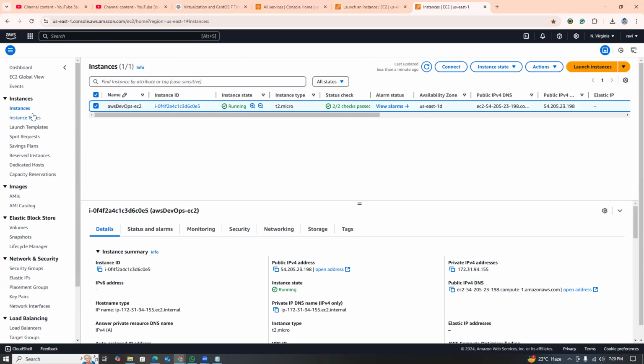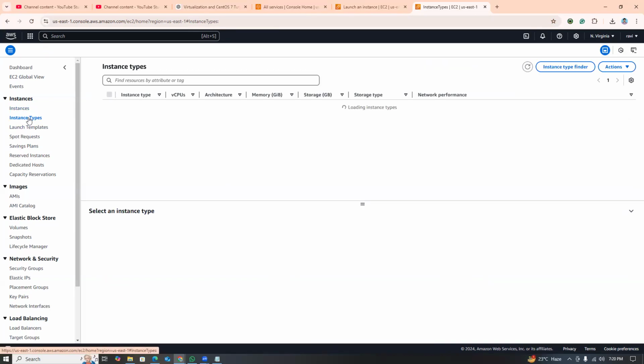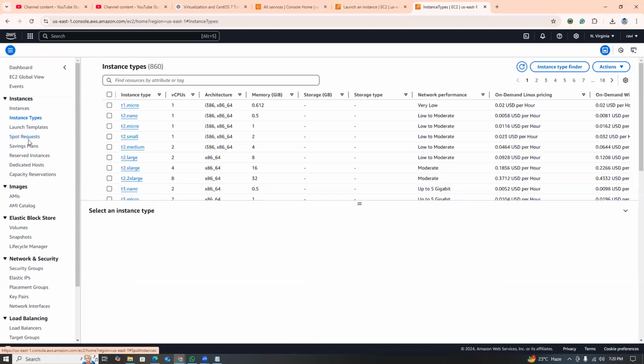In the EC2 dashboard, you see Instances. If you click Instances, it will show how many instances are running. Then instance types, launch templates, spot requests, savings plans, reserved instances, dedicated hosts, capacity reservations.